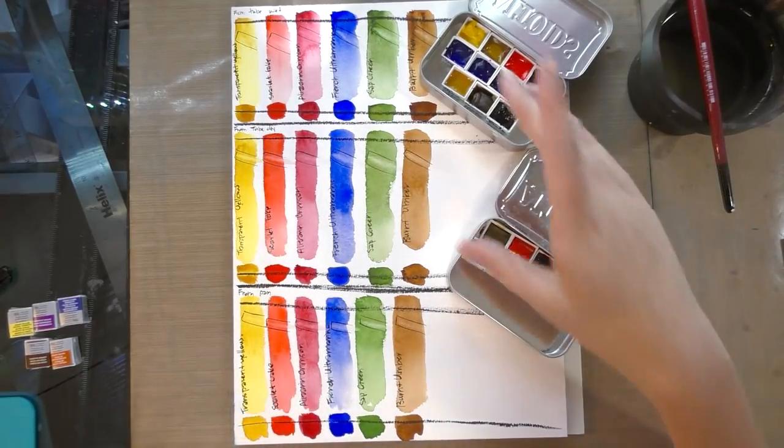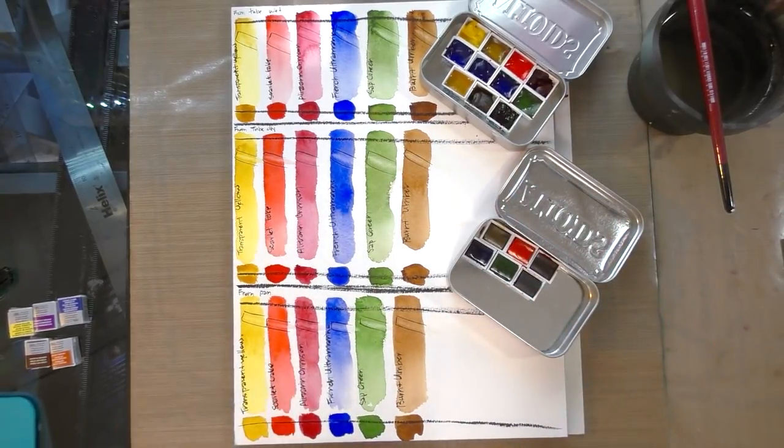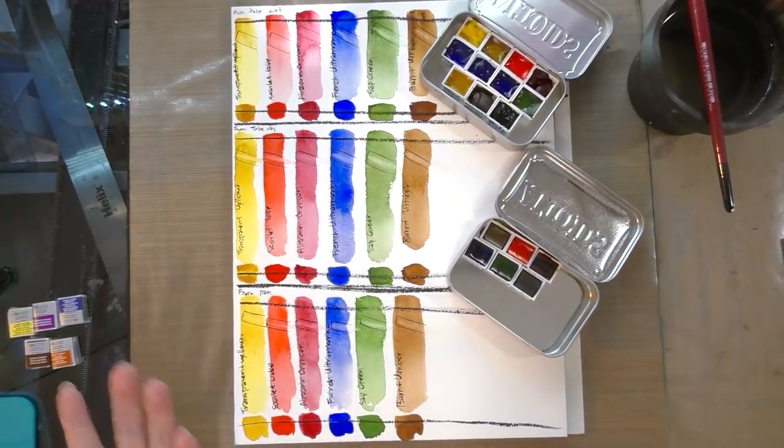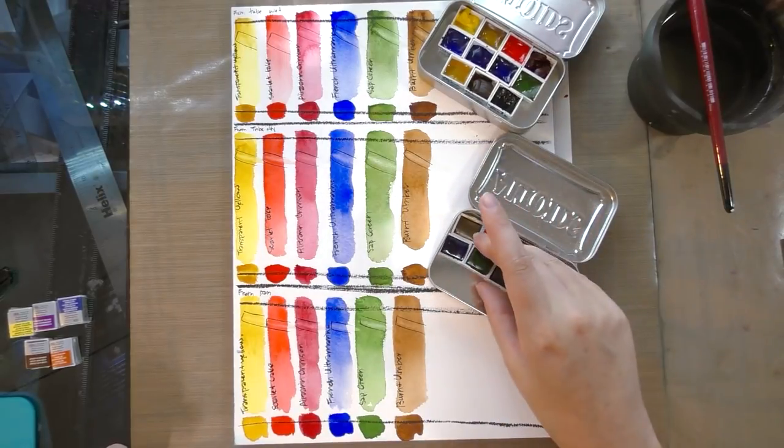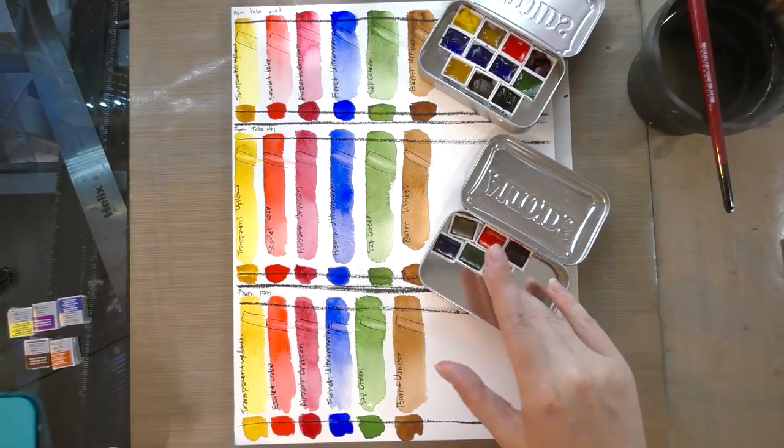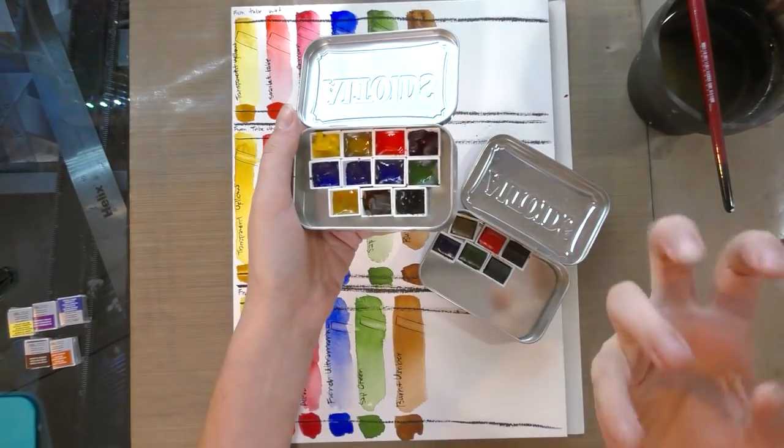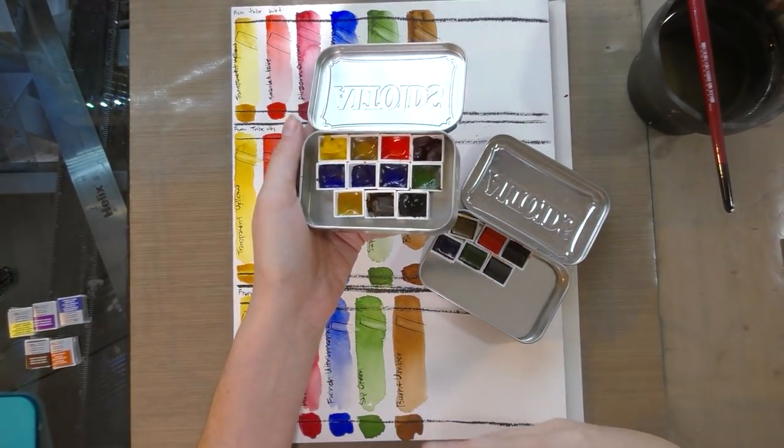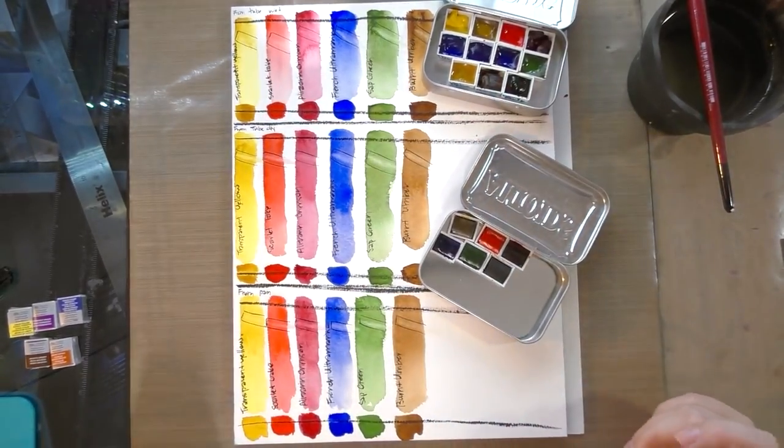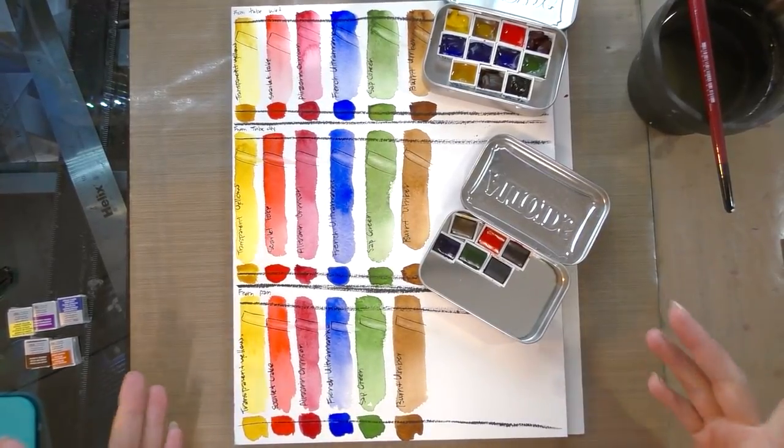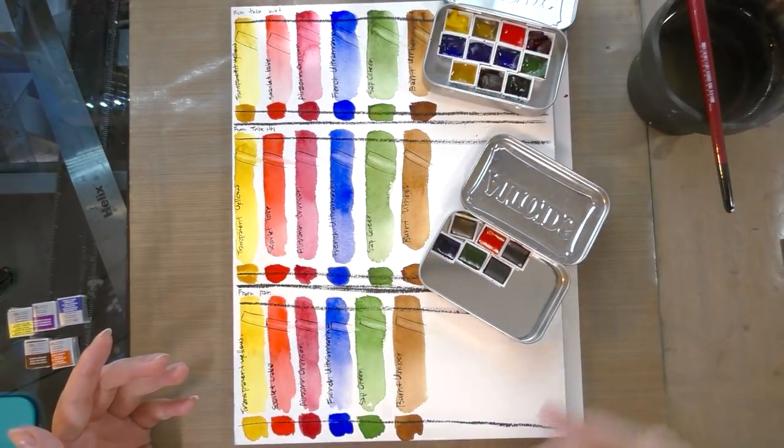Now, I mean, obviously, if you enjoy using like one of the big shell shaped palettes, you're pretty much going to be using tube watercolors anyway. So it's really up to how you like to work and what your needs are. These do get a little soupy. These have already dried out and I actually, I didn't even use these today. I don't know why I said that. But these do tend to dry a little quicker. These tend to stay wet longer because the dried gum arabic is hydrophilic and it wants to absorb that water. So if you're doing like plein air painting, working like this might not be the best option for you because you do need to allow them to dry out. But if you're working at home in a studio, filling your own half pans can be a great economical option.